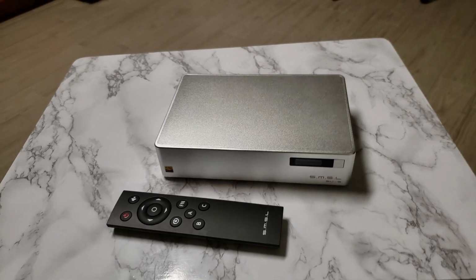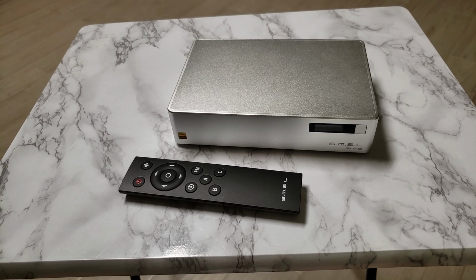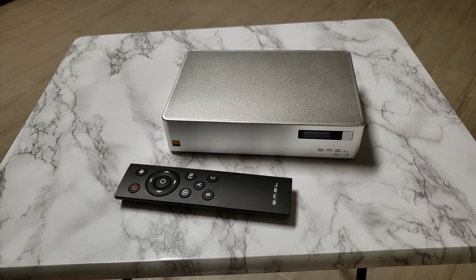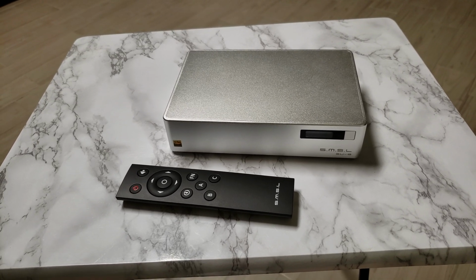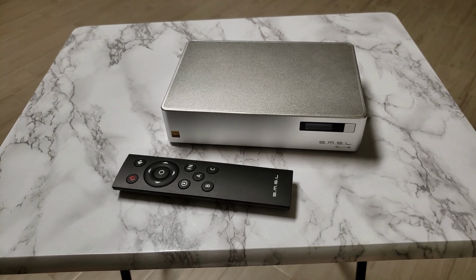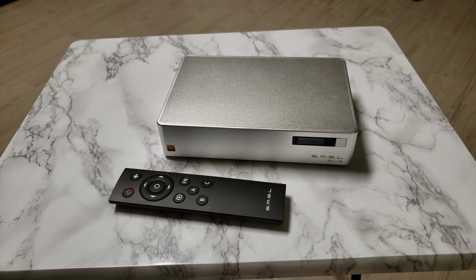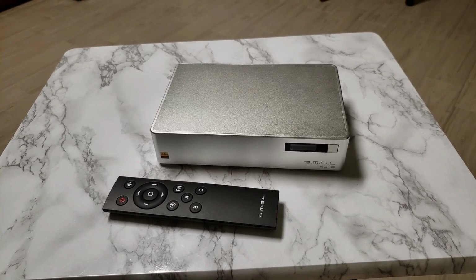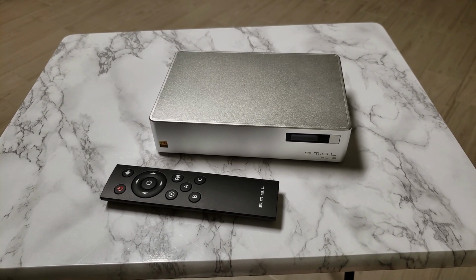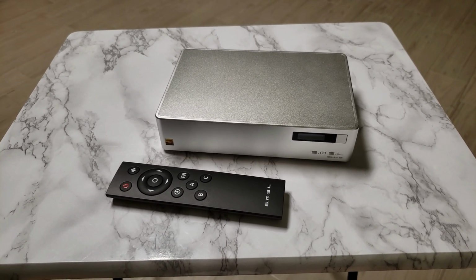So, sound signature. It comes with the standard, which is stock. It comes with rich 1, 2, and 3, crystal 1, 2, and 3, tube 1, 2, and 3, and original. Rich, I felt kind of made a slight V shape to the sound, kind of hyped up the sound signature. And by the way, as far as the sound color goes, the effects that this has on the sound is so slight, but somewhat noticeable, especially if you're going back and forth between the settings.